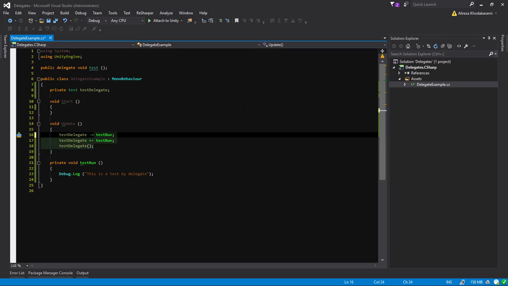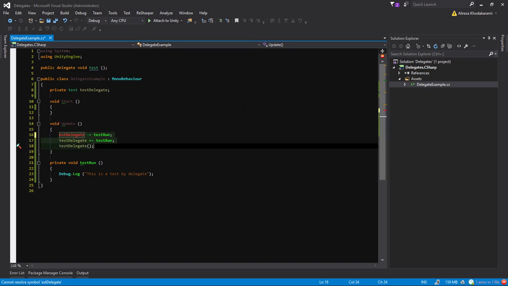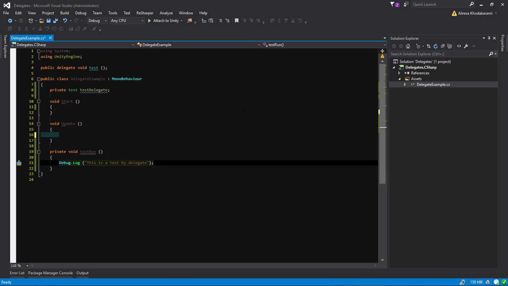Now, these are delegates in a nutshell. We can have parameters like string message.